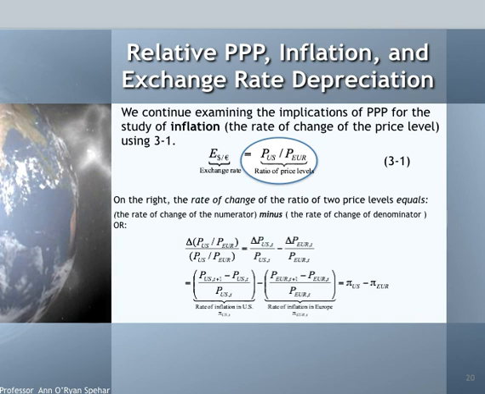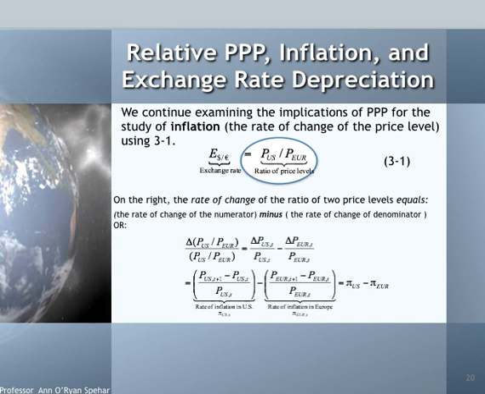Now, I should tell people that in economics, pi always represents inflation. It represents a growth rate. So whenever you see pi, know that in economics we're talking about inflation. So we're using the term pi in United States dollars to mean the inflation rate in the United States, and we're going to subtract that from the inflation rate in the euro area. What have we just done here? All we've done is show that the rate of change of the ratio of the price levels in the two countries is nothing more than the difference in the rate of inflation in the two countries.